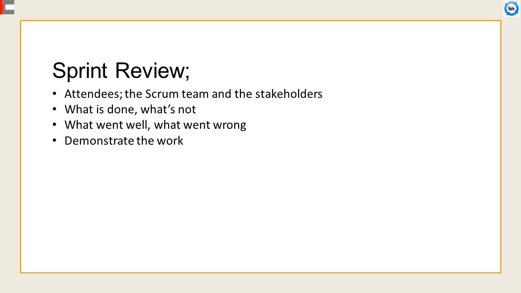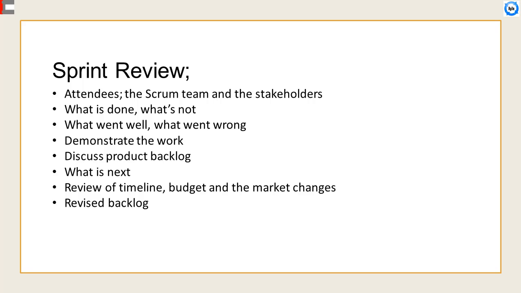The sprint review includes the following elements. Attendees include the Scrum team and key stakeholders invited by the product owner. The product owner explains which product backlog items have been done and which items have not been done. The development team discusses what went well during the sprint, which problems it ran into, and how those problems were solved. The development team demonstrates the work that it has done and answers questions about the increment. The product owner discusses the product backlog as it stands.